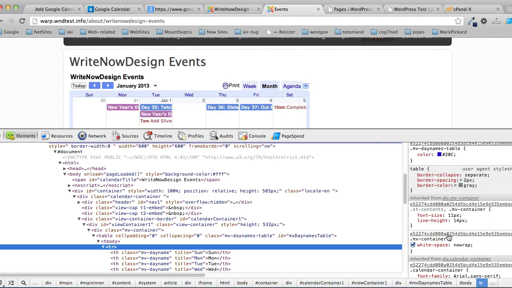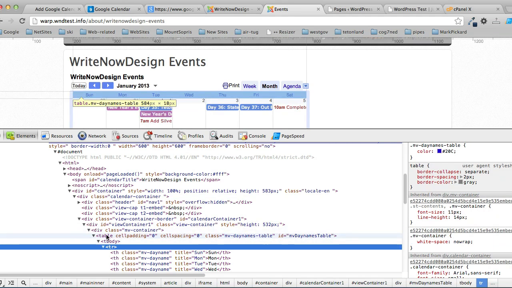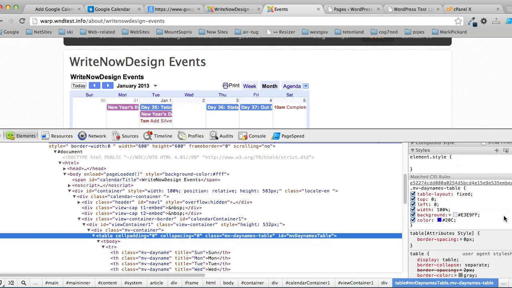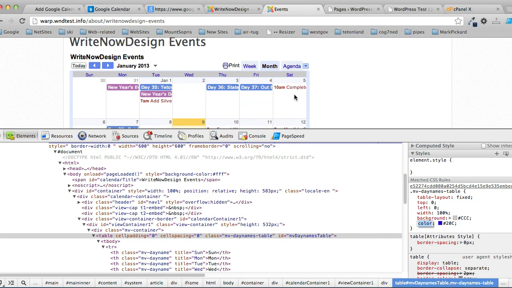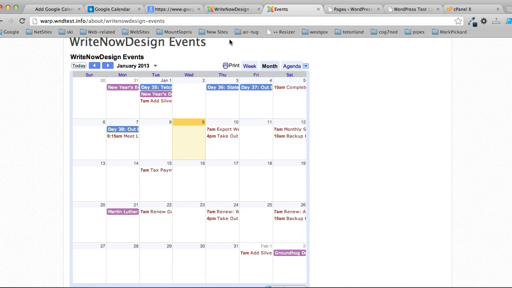We want to find the background color. You can use this. Right here's the background color. So just as a test, I'll make it gray. Okay, now you can see it changes. So you can go through and find all these various elements and customize the color. Unfortunately, Google doesn't let you do this.